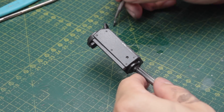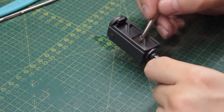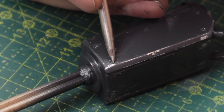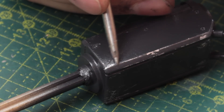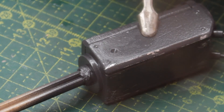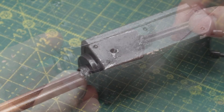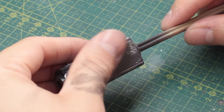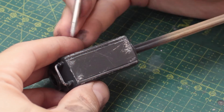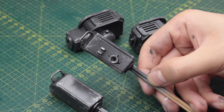Also, since I didn't apply a coat of varnish in between the layers, I have to be really careful — otherwise I reach the primer pretty fast. To remove the paint quickly and without applying too much force, I rub some alcohol on the piece. This is a really delicate job and I think you should try to learn it. We'll make a lot of mistakes on the first tries, but it's all worth it. We also have to think about chipping the areas where it makes sense. This is the first piece chipped — some may think I overdid it, but this is a repair robot that bumps into things all the time, so I think chipping is a good thing to have on this model.